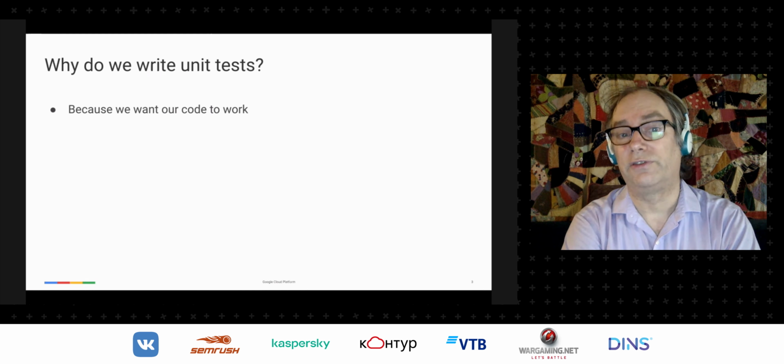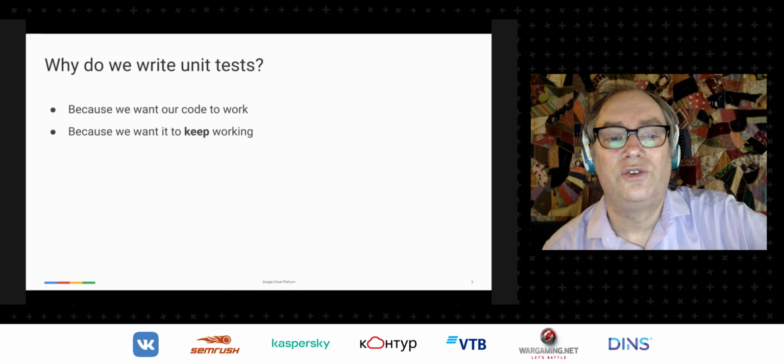Unit tests are also a big part of making sure that the code continues to work as it's modified, as it's changed, as new features are added, as the requirements change down the road. As long as you have a solid test suite that exercises all your various code paths, then if you accidentally break something, you're going to know about it fairly early, and that's really, really useful. It is much easier to fix a bug when the test fails as soon as you introduce the bug than when you discover the bug in production 2 months, 3 months down the line.